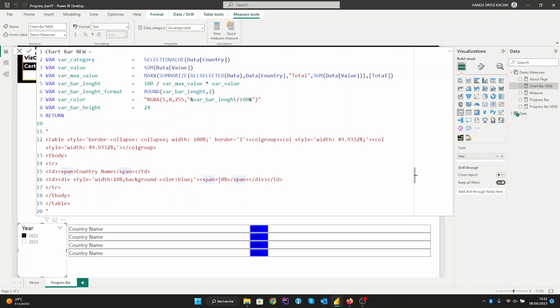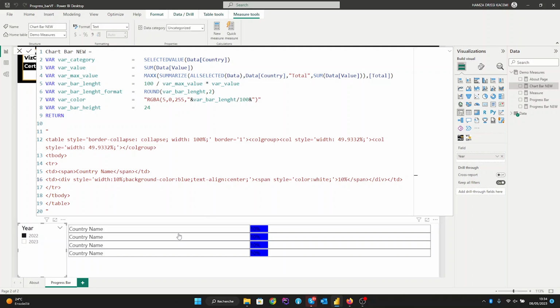So now, let's make this table more beautiful. So the first thing I will add here is changing the color of this text. So I will give it a white color to see the text. So let's add a style in the text here and give it a white color. The second thing is I need to add this text and align it to the center. So I will go to the parent of the text. We don't need to use the text align here, but we need it in the parent. So we will add the text align and we will give it center.